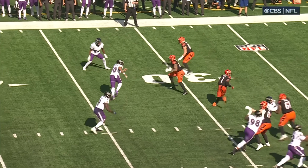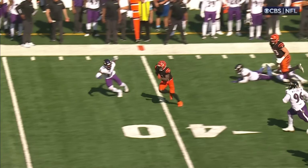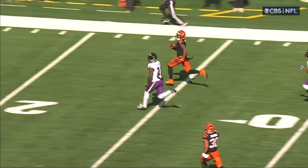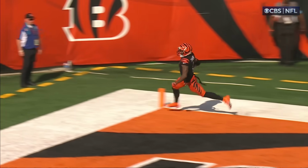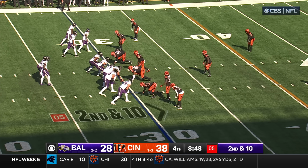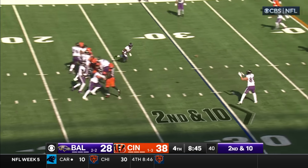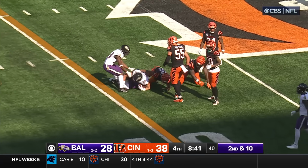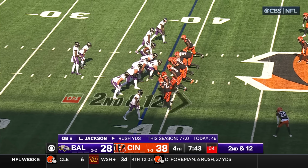Quick response. Now one play. And Jamar Chase, 70 yards later, with a quick response for the Bengals. The last 2 games, he's had 203 yards total and 3 touchdowns. Justice Hill is the back, and it's 2nd down and 10, and they rush 4. Underneath it goes Andrews. The tight end has been big today, rumbling his way for a 1st down to the 41.